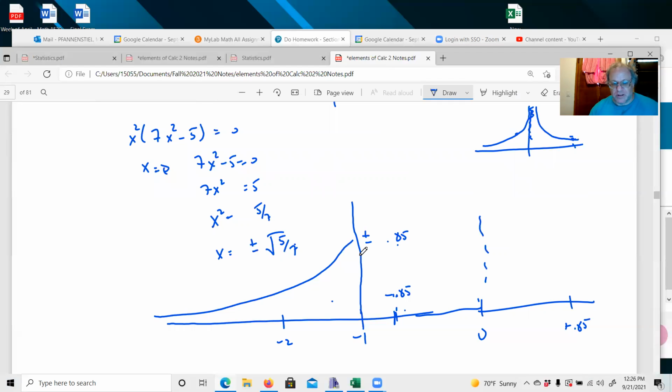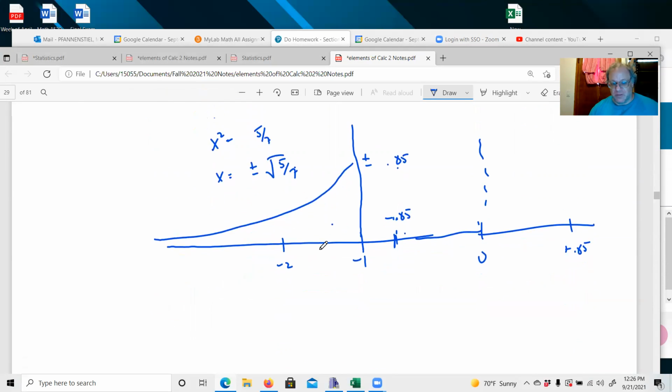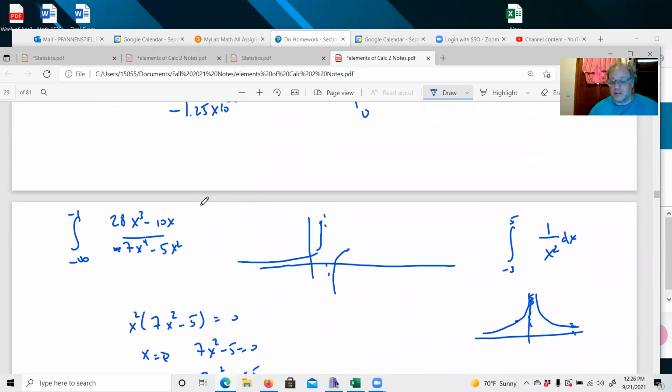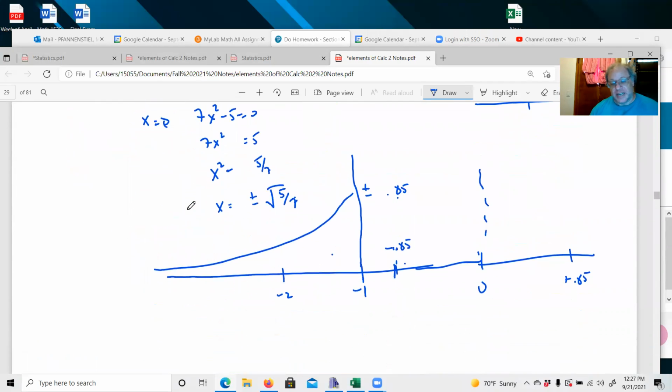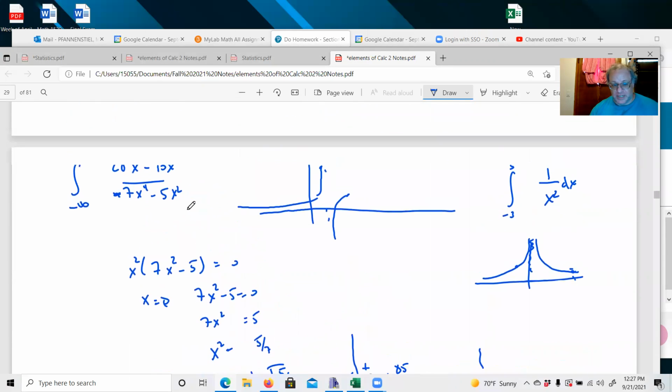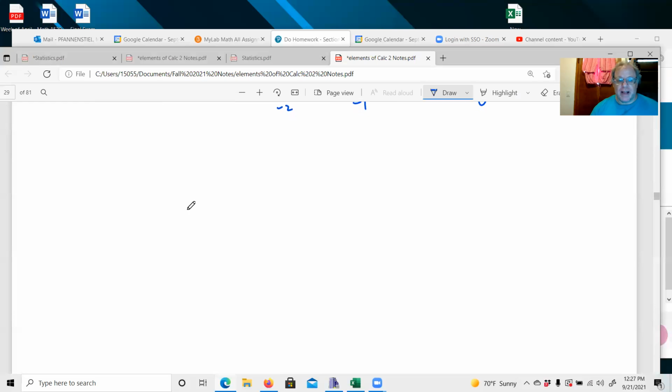We don't have any weird stuff to watch out for. Again, I don't think your book actually tortures you with this, so I don't feel it's an extra level of difficulty, and I don't feel it's my place to add a ton of extra difficulty to problems that you've already practiced. These are hard enough, especially since the notation is the thing I'm grading. The integrals are actually not that bad, but the notation is. So let's get back to doing this.